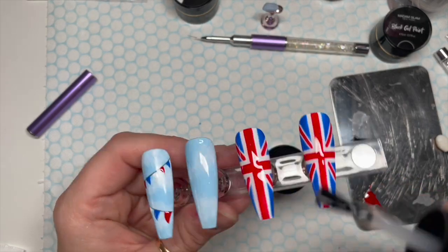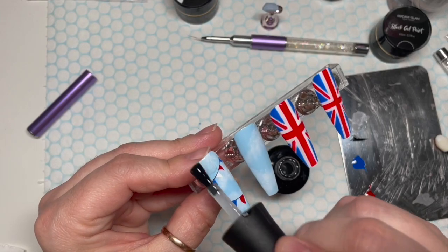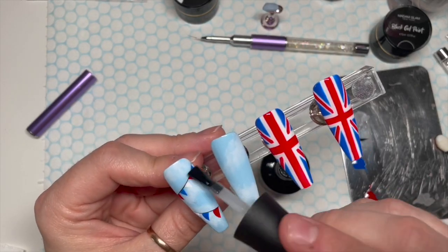I don't know why I laughed then. I just thought that was funny. Ow, my lip hurts. Feel sorry for me. No, don't really. I'm just kidding. It'll go. It's a spot.